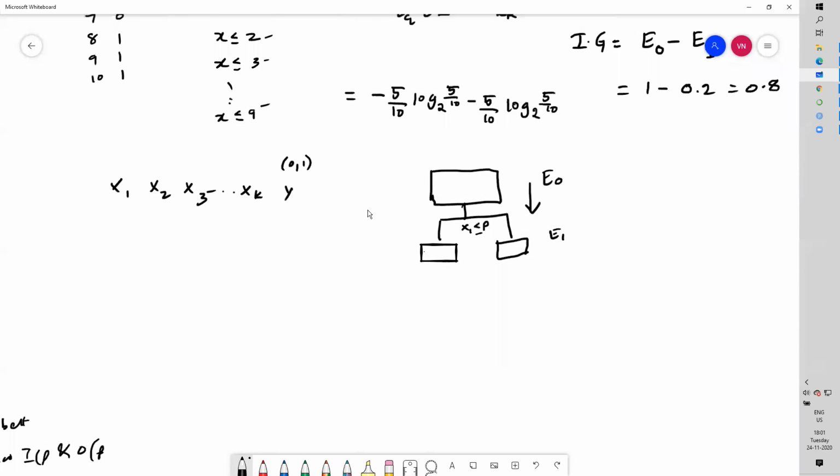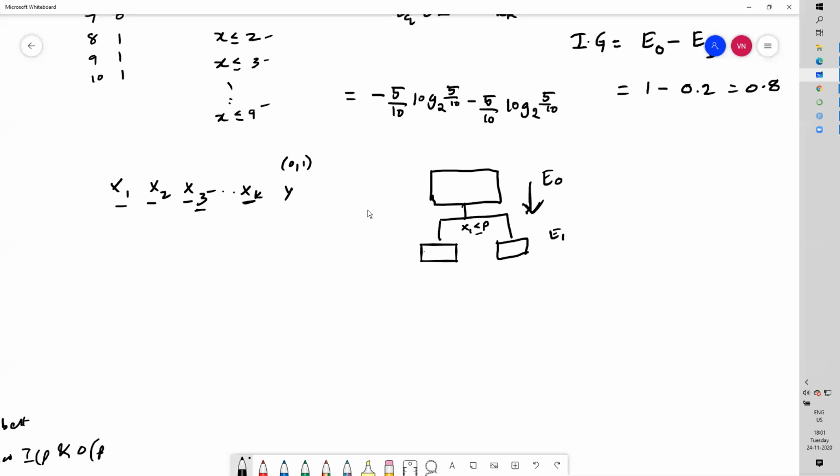So we have to compute the entropy of the root node. We have to compute the entropies of all possible splits in x1, x2, x3, all the way up to xk. Whichever variable, I'm assuming x1, is giving you the maximum decrease here, that's why this variable makes the root node split. If x3 gives the maximum decrease in entropy, then x3 will make the root level split.